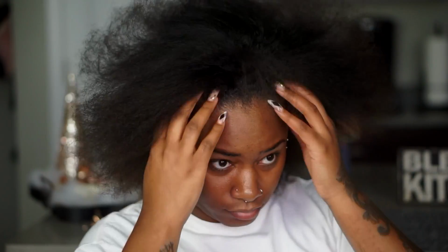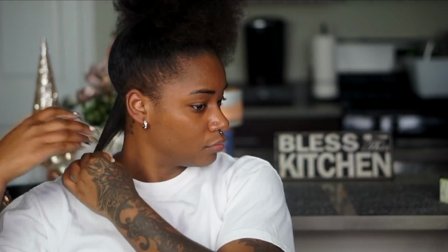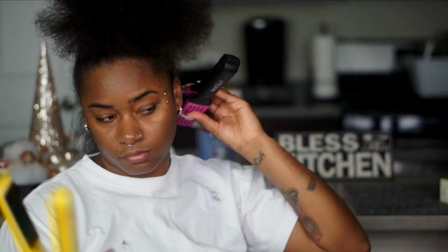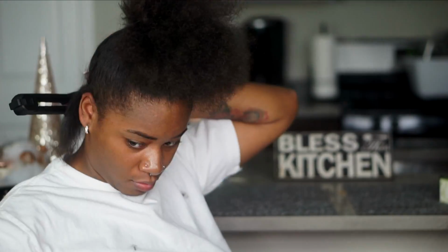You guys keep asking me how I grew my hair out so fast, you know, what do I do? And I'm just going to be completely honest with you guys. I just stay out of it. You guys always see me doing wigs. You guys always see my hair in a natural curly state. If I'm not doing a video, my hair is out in a curly fro. I don't put any products in it besides the products that I did show you guys in the beginning of the video. I just keep it braided up. I leave it in a natural fro, or I just go ahead and wear a wig and braid it up, and that's literally all I do. I don't do any excess products. I promise you that it's very simple.